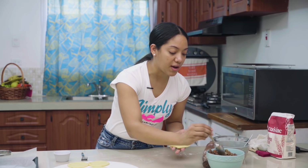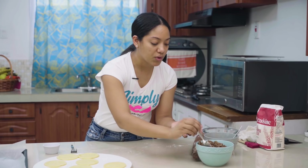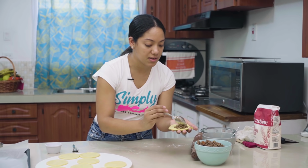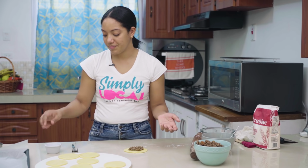And I'm gonna start with our beef right here. I'm just gonna fill it up. You don't want to overfill it because then it will be bursting, but at the same time, you don't want to skimp on the pies either.